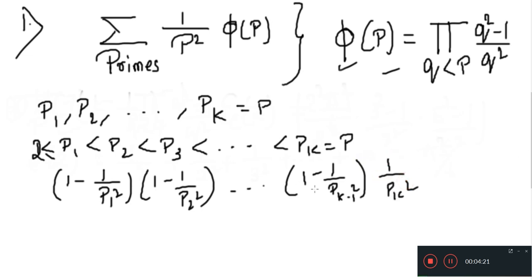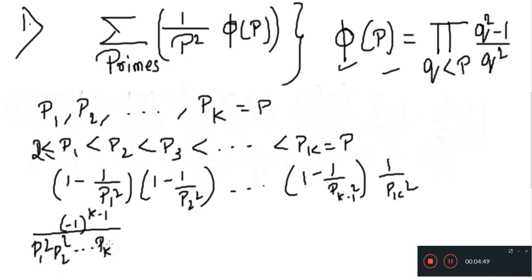Now if you carefully treat this, this kind of sums are very normal. This kind of sums often come with a general idea of the product, and the product is just a sum because it's a symmetric polynomial, right? So the sum is basically the answer of this product, this entire thing, this 1 by p square phi p, equal to a sum of terms which are of the form like this in various forms. Various alternating versions, because there will be only a single one left, and that one will be multiplying with 1 by pk square.